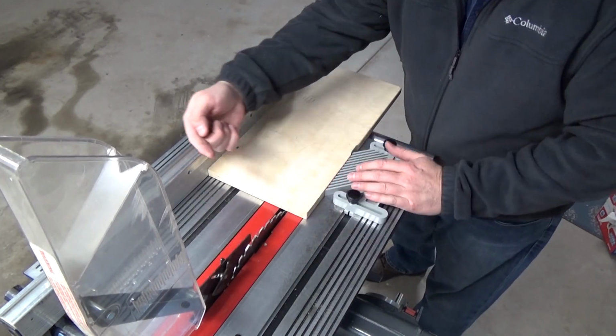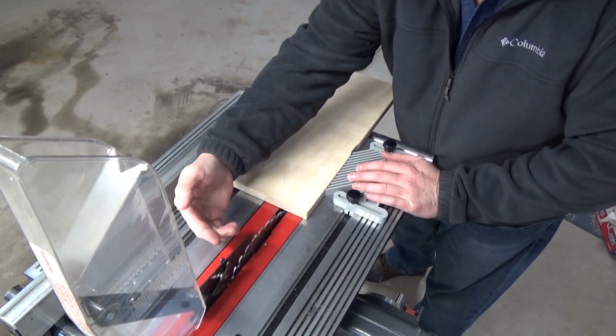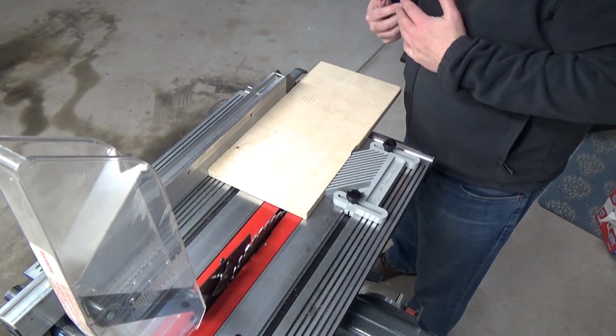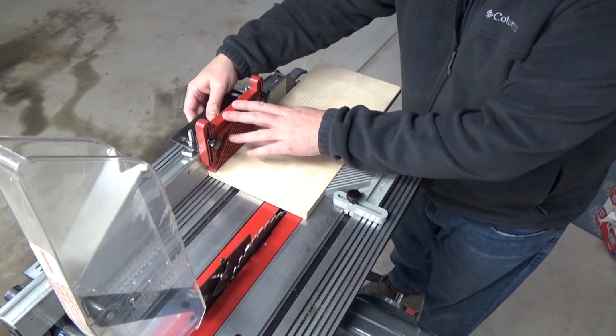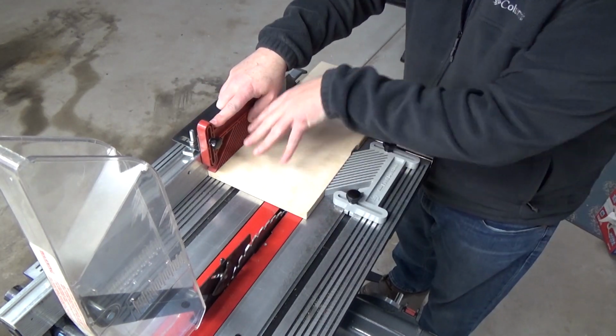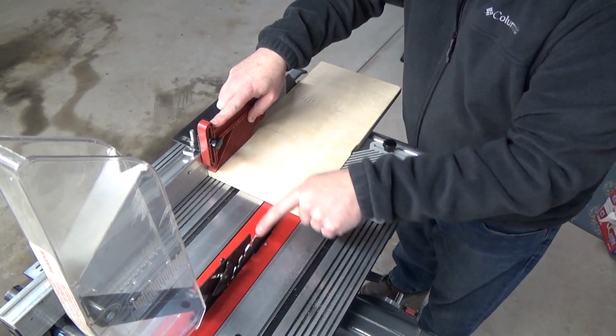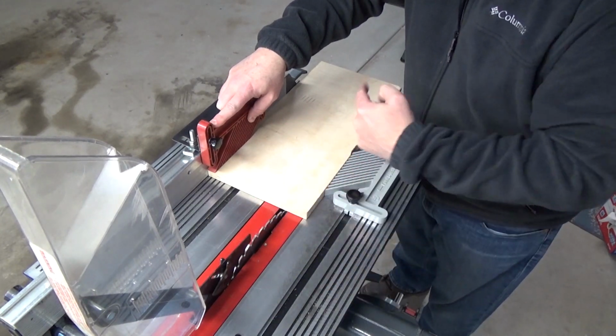That'll mitigate the likelihood that the board twists into the blade, is lifted by the blade, climbs on top of the blade, and is ejected out. Even more protection, I can add this feather guard. It will hold the workpiece down, again, mitigating the likelihood that this board will climb on top of the blade and be ejected this way.